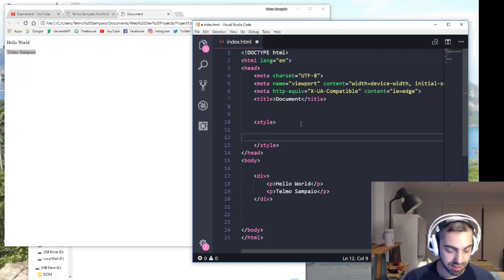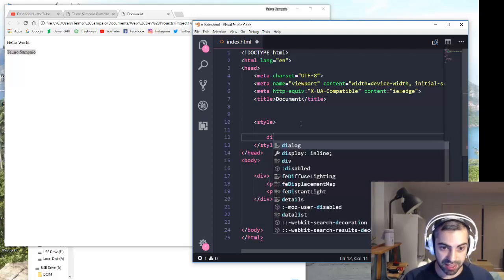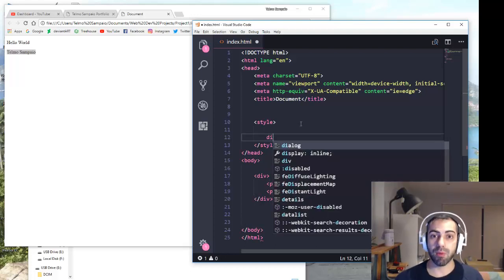I'm going to target our div because this is where I want to put a background color. Don't worry if you are like, oh, Telmo, but how do I know how to access all of these CSS properties and stuff? You can just go to Google and say something like how to put a background color with CSS. It's easy, and it's going to show up the answer. So don't worry if you are like, I don't know how I can remember all these kind of things. So really don't worry about this.